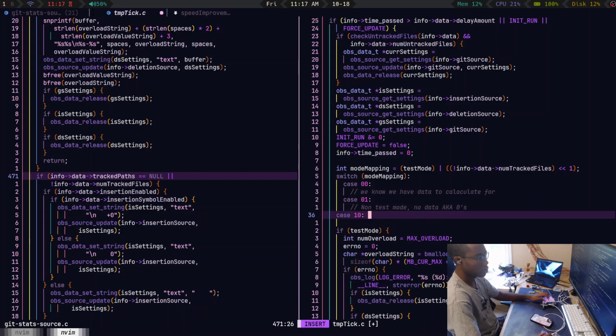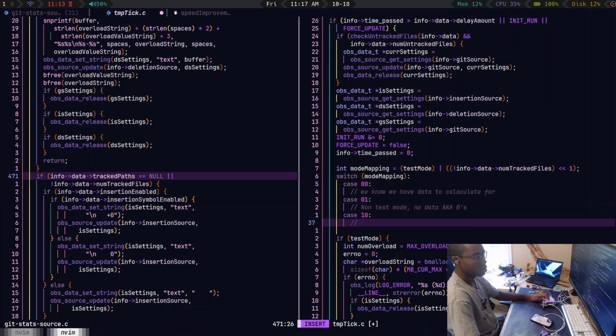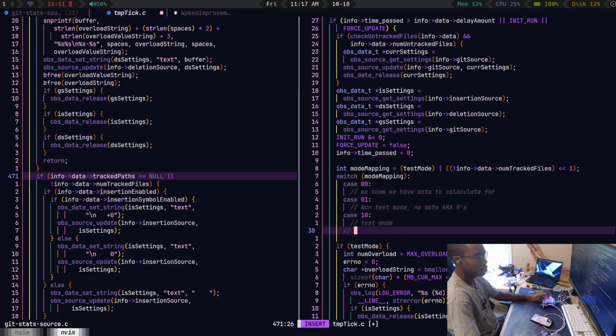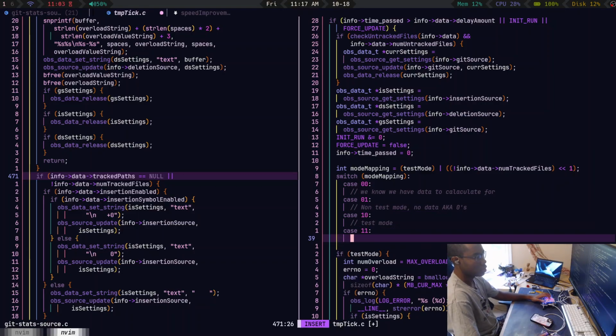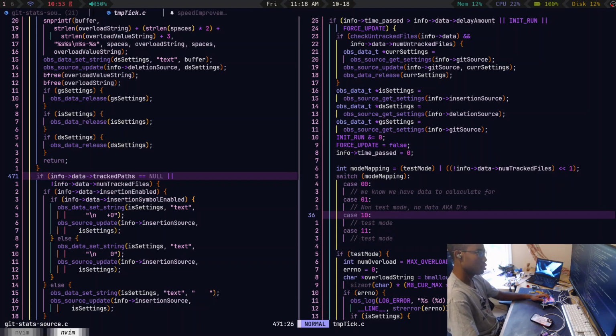Case where we have 1, 0 is test mode. Case 1, 1 is test mode. Can you do an or? No, because that would just be 1, 1.